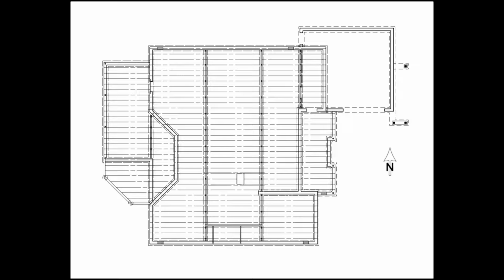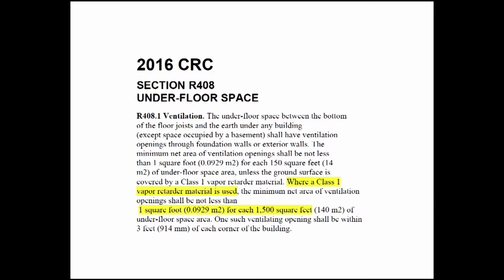In looking through the code, I noticed that conventional crawl spaces have a ventilation rate of 1 square foot for 50 square feet of crawl space. Vents 8 foot on center. I expect that many times in my life. In the building code, it gives you a provision: if you seal off the soil, you can have 1 square foot for every 1,500 square feet, with a minimum requirement of 1 vent in each corner of the building.